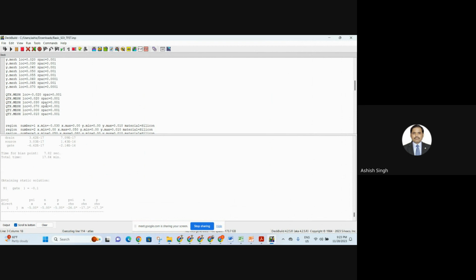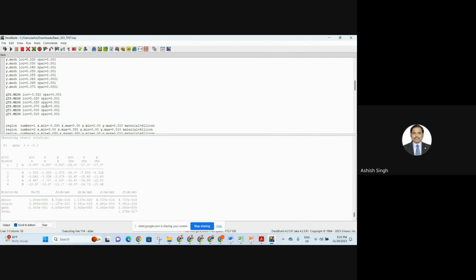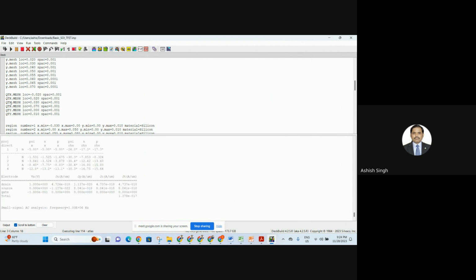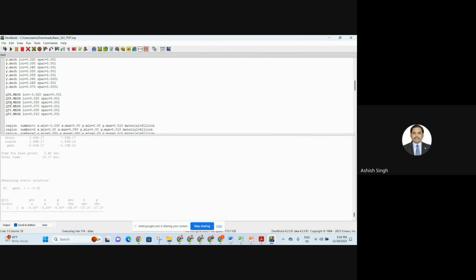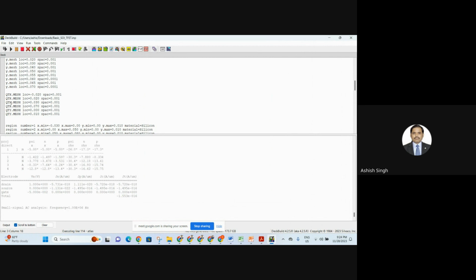But I have included everything in my code, every possibility. Because we want less tunneling towards drain, more tunneling towards source. If tunneling occurs at the drain, what happens? The leakage current will increase. Leakage current will increase when tunneling occurs towards the drain side. So we have to minimize tunneling from channel to drain. But still we have to define it. That's why I have taken this value.